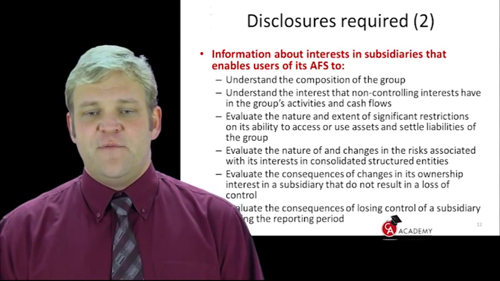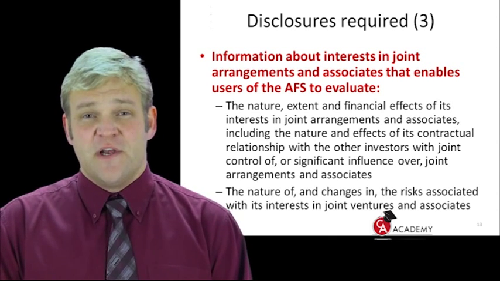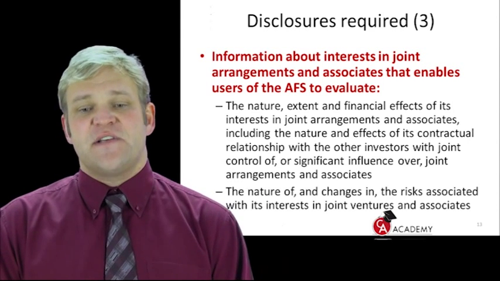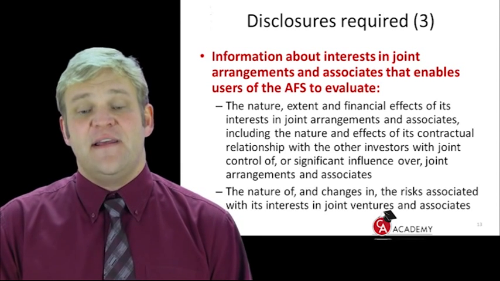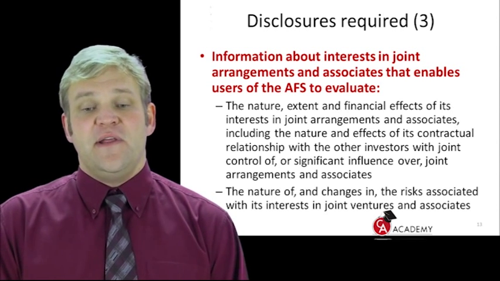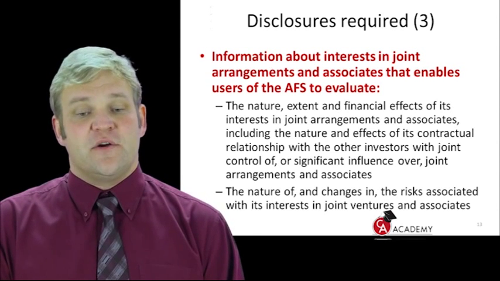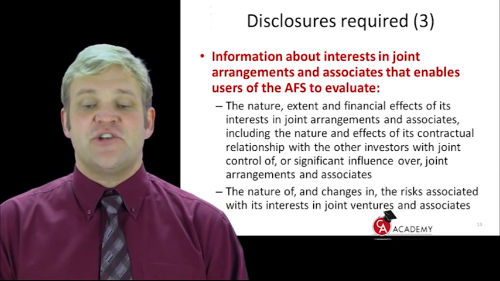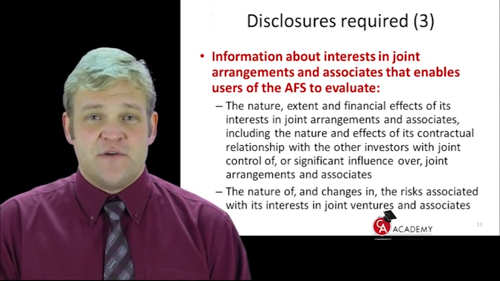If we move on to slide number 13, you will see there information about interests in joint arrangements. Remember, IFRS 12 is applicable to joint operations and joint ventures and associates that enables users of the financial statements to evaluate the nature, extent, and financial effects of its interest in joint arrangements and associates, including the nature and effects of its contractual relationship with the other investors with joint control or significant influence over the joint arrangements and associates, and then the nature of and changes in the risks associated with its interest in joint ventures and associates.